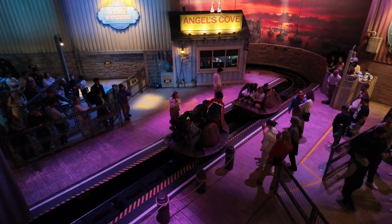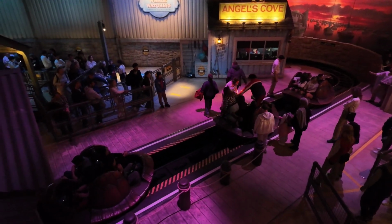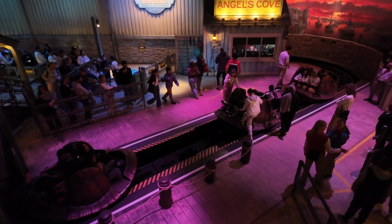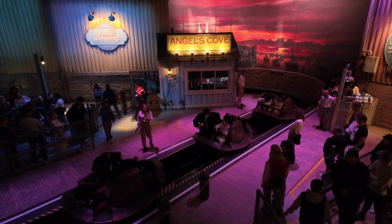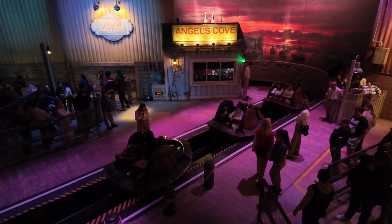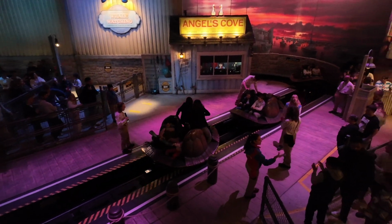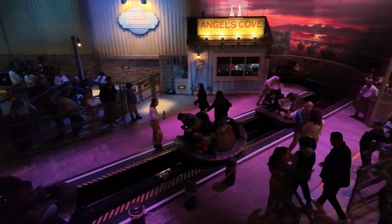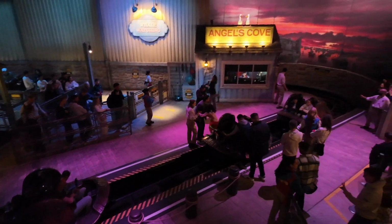Here we are, Crusher's Coaster. So I thought I'd show it you because we can't film on this. It's sort of a shell spinning ride. It seats 4. It doesn't go upside down. It's got a lot of little fast swooping turns and stuff, and then it goes outside briefly. So it's taken us about 46 minutes to get to this point. So that's not too bad, I think. There's an hour queue posted. Very excited for this one. Can't wait.